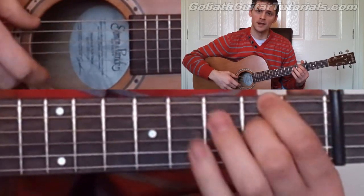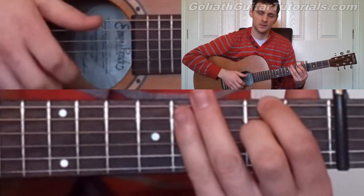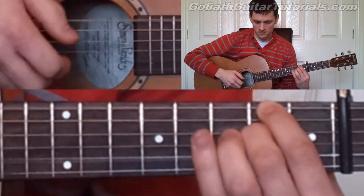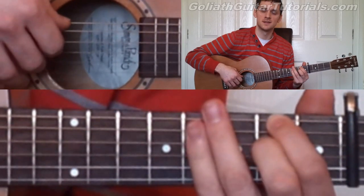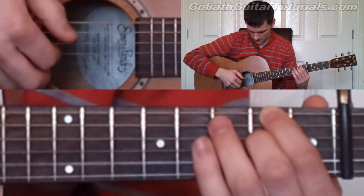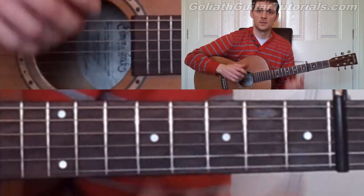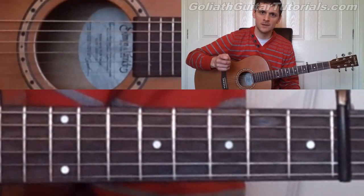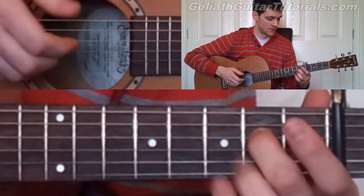So here we play 2 and 6 together, and then slap, followed by 2, 2, 6, 4, slap. You play that part 3 times and then you change position to this. Now the very last time you play it, you play the open 4th instead of the 2nd fret on the 4th.